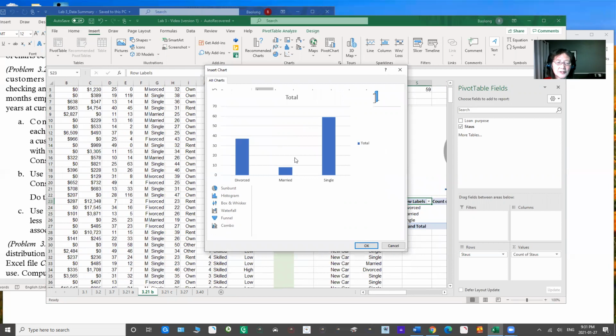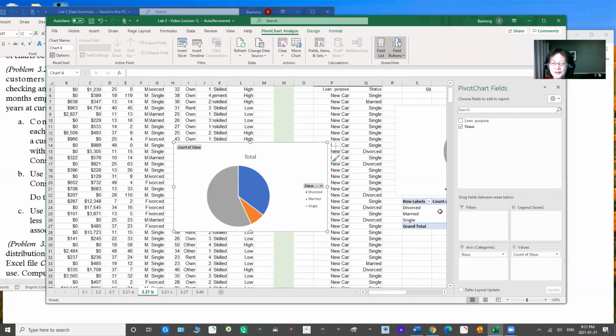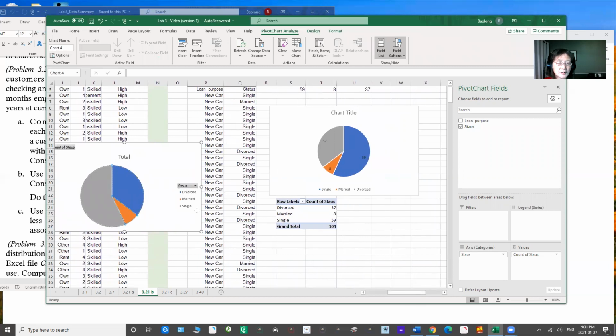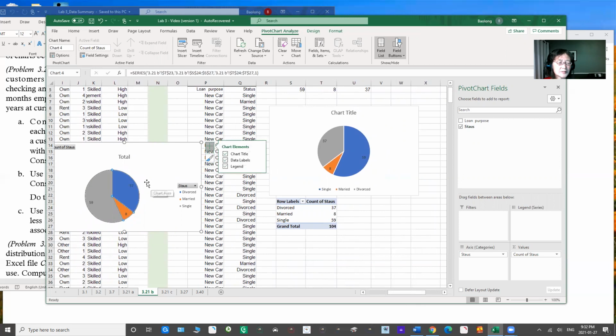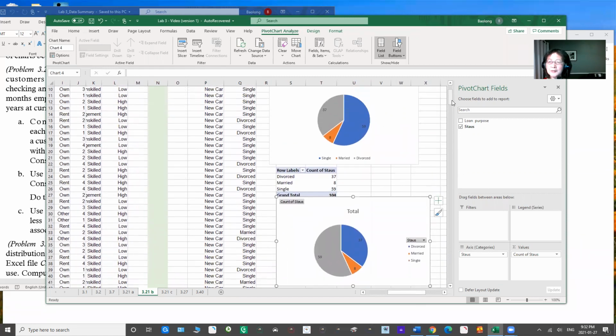I want to produce maybe a pie chart. Click OK. So this is the pie chart, and you can add data labels. Same result as here. So using two different methods produces the same result to summarize and present data.